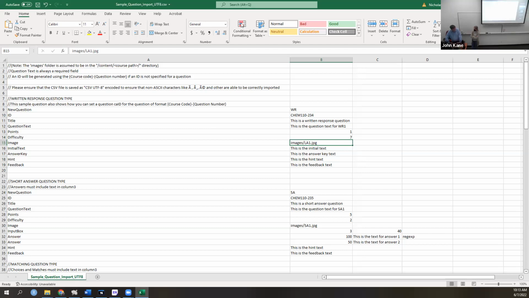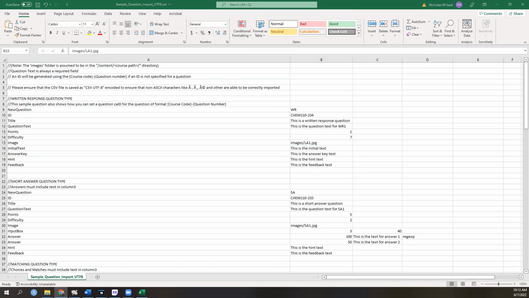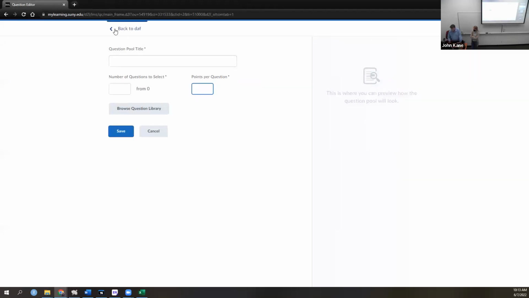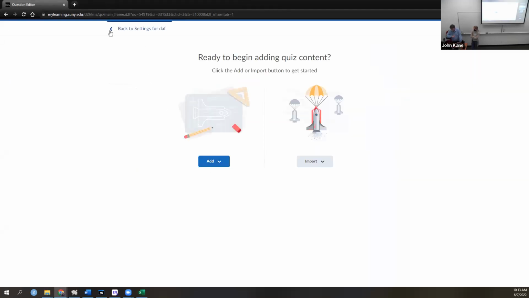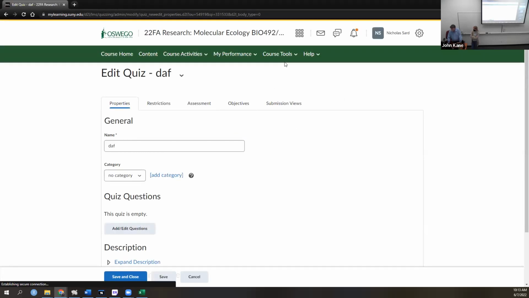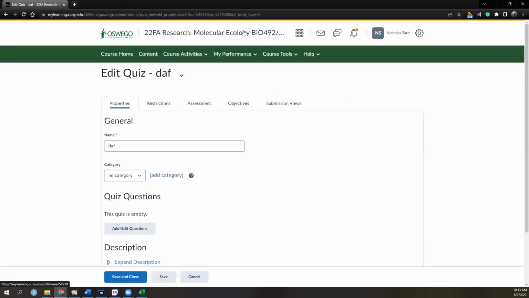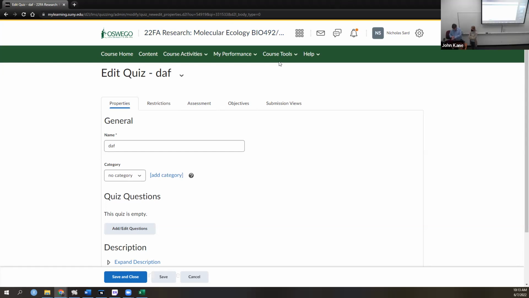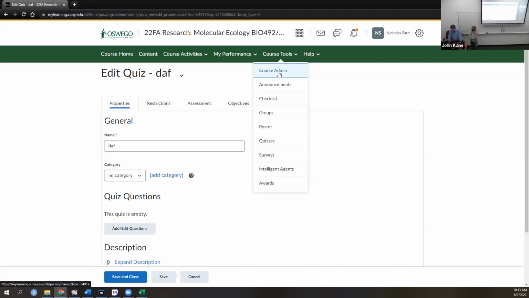Okay, that would be within the course. Do you have your course open? Yes, let me drag it over. I'm guessing, but I think I know what that solution is. If you go back up to that main page, the course tools. Can you see it? I moved it over to my second screen. Yep. Okay. Course tools, and then open course admin.